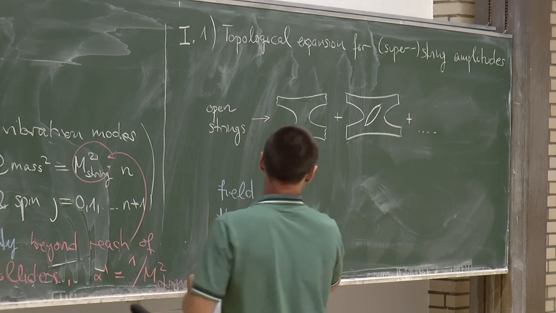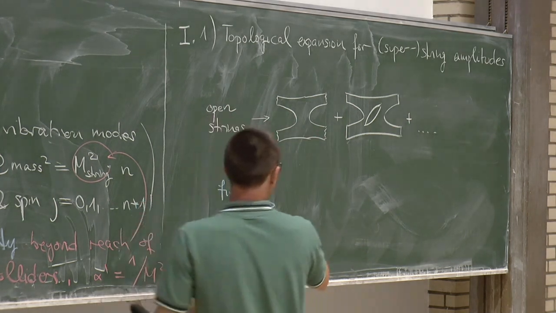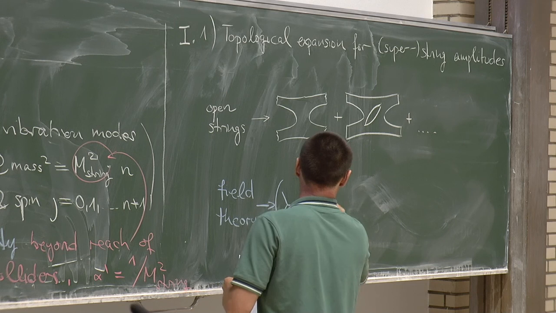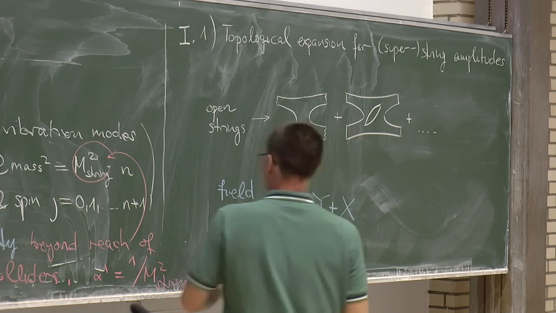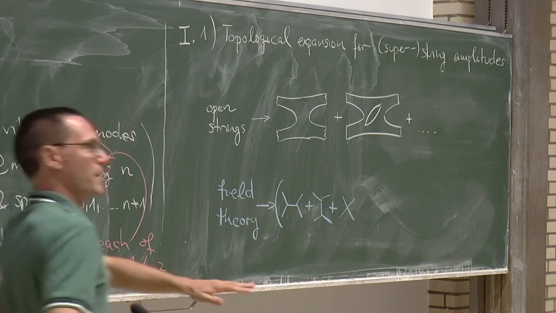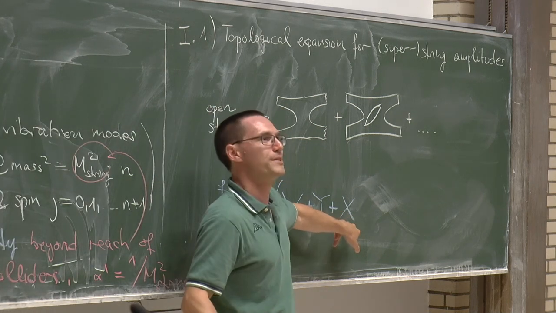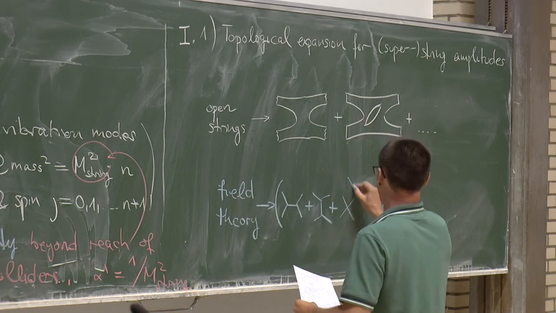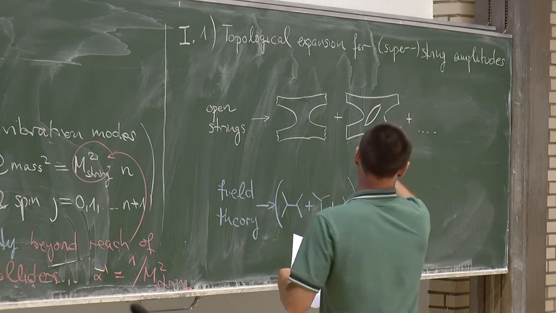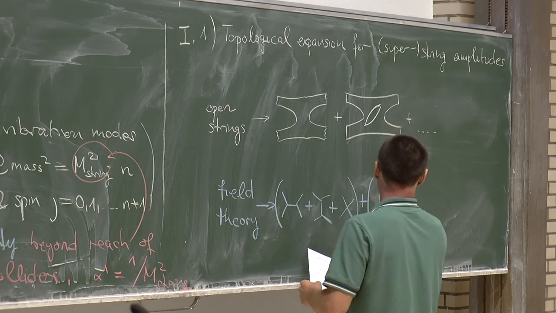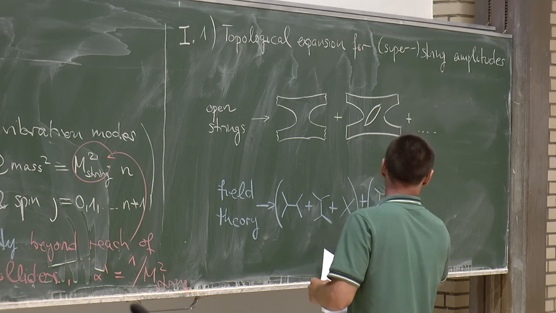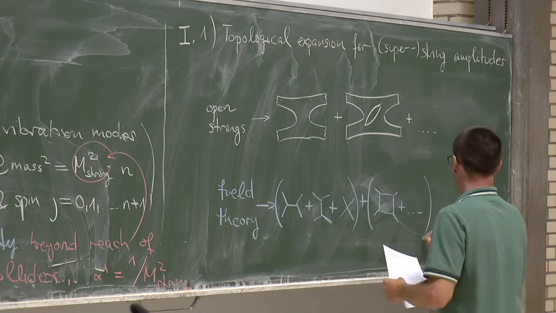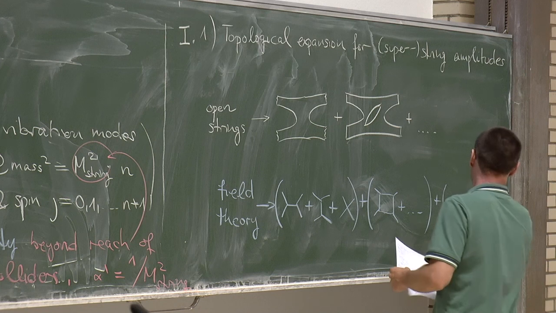So if you were to repeat this kind of grading in field theory, you would draw a couple of tree-level diagrams first. No matter whether you look at Yang-Mills or supergravity, there will be combinations of cubic vertices and quartic vertices in the Feynman rules that you can, for instance, read off from a Lagrangian. And then the next bunch of Feynman diagrams will be at the one-loop order: box and triangle and bubbles, as we saw in David's lecture. And here you can go higher in loop order if you wish.